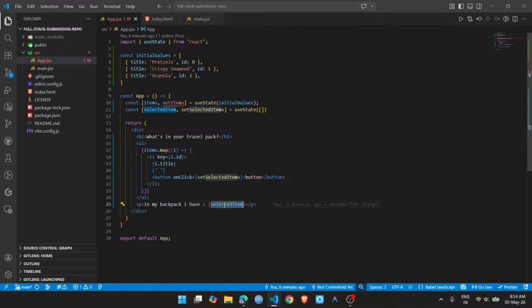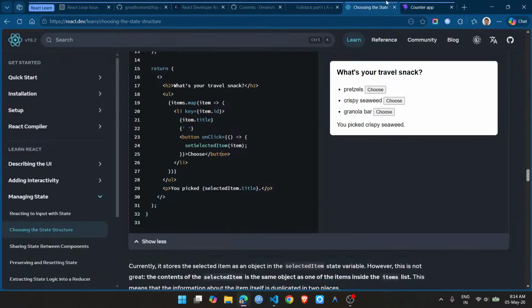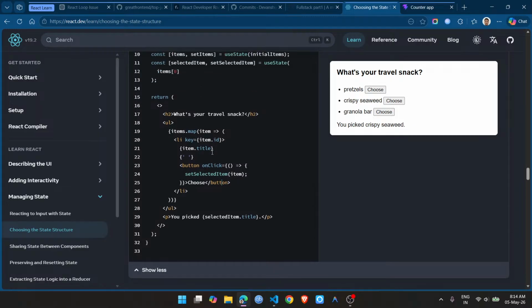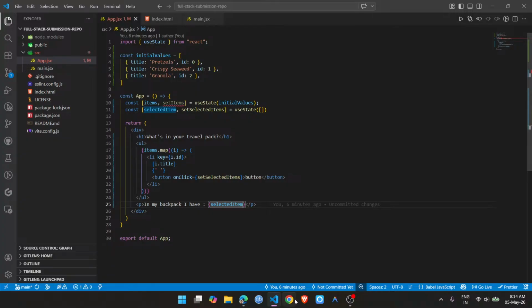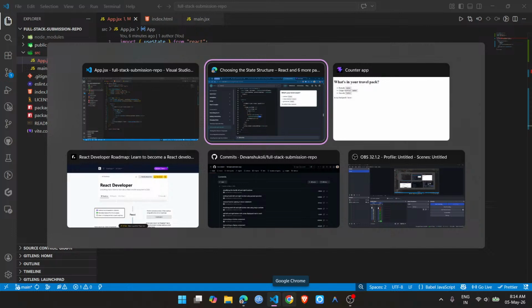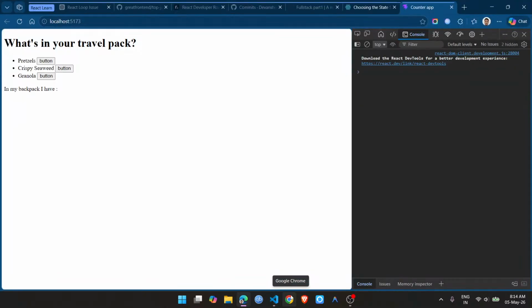Selected item that I want to display is here. Then where am I making mistakes? Selected items, passing the item. We'll have to use selected item dot title. Is that it? Let's see. When I click on this button, nothing happened.